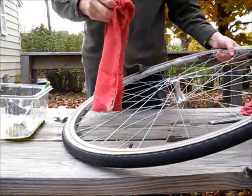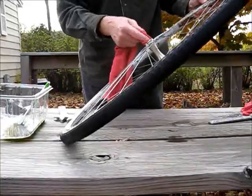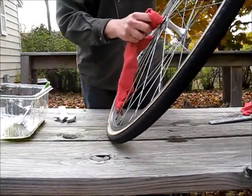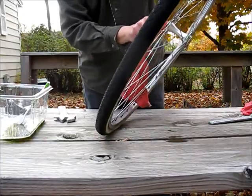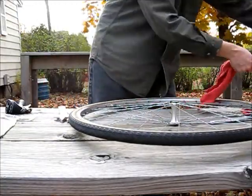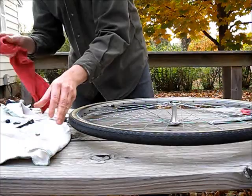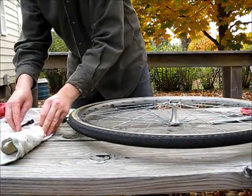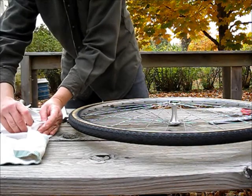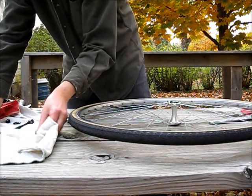Now you want to take a clean cloth and dry this as best you can, thoroughly, because you don't want any moisture or water to contaminate the grease. You want to do the same thing with the ball bearings and these other parts. Just make sure they're good and dry. Take a look at them too. If they're badly worn or scored, you may need to replace them. You should be able to buy them in any hardware store or perhaps a bicycle shop.